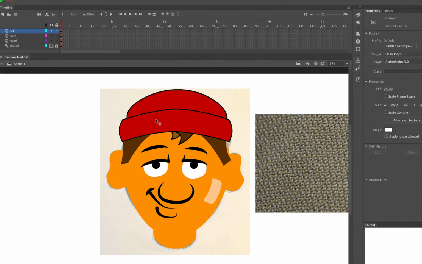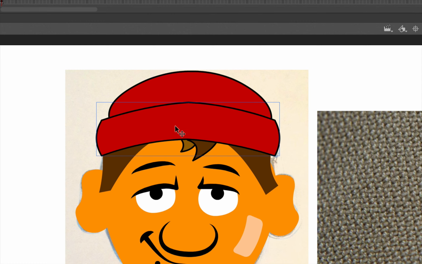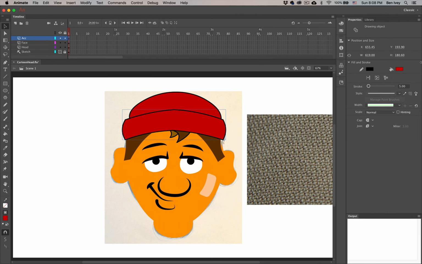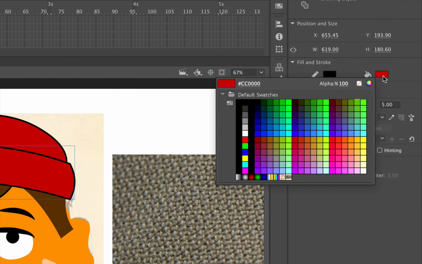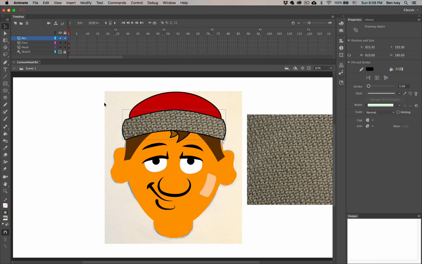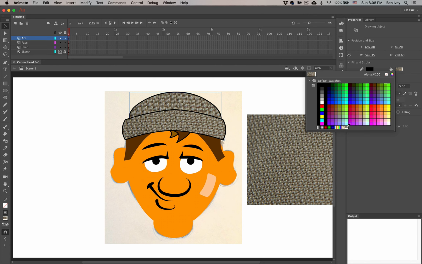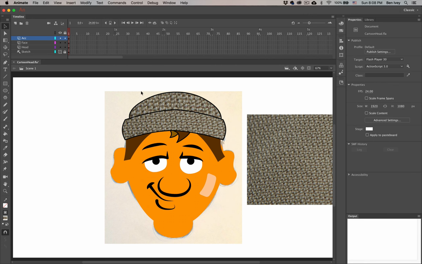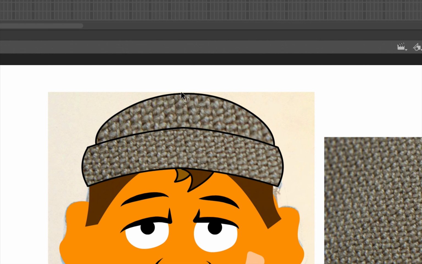In order to use this, let's select the bottom portion of his cap. With that selected, go over to your Properties panel and check out the fill color. At the very bottom, you'll see a little image of that texture that was imported. So when you select it, you can see now that texture is placed inside of there. Let's do the same thing for the top portion of the cap. So with it selected, go to your fill color and then choose the very bottom portion as well. Now you can see how Animate treats the two different textures. It's going to scale them to appropriately fit the actual size.